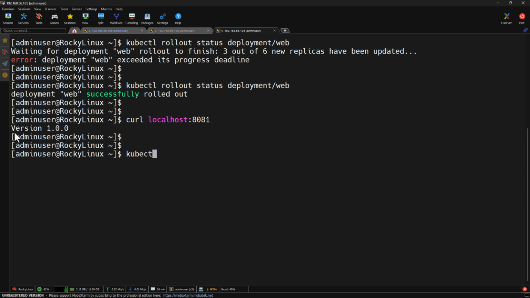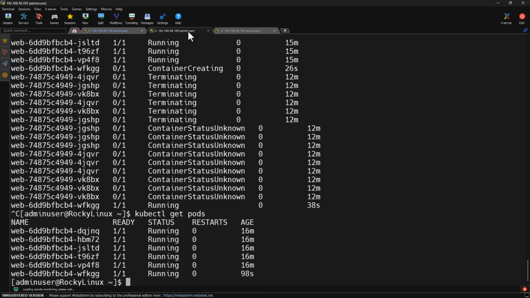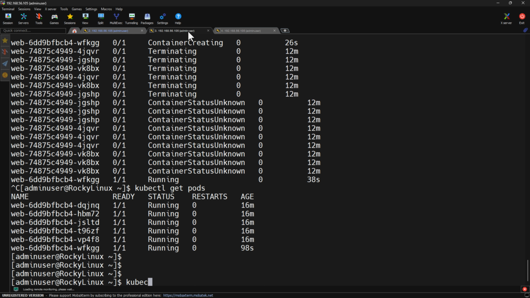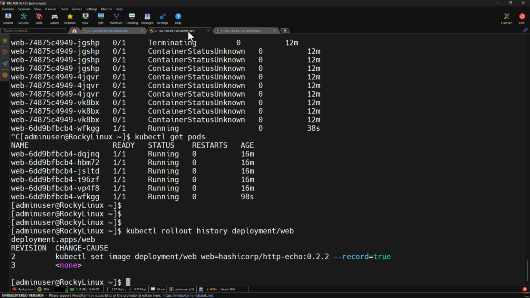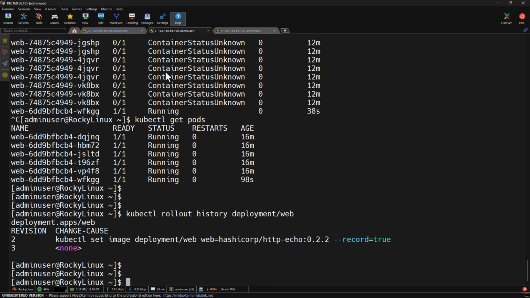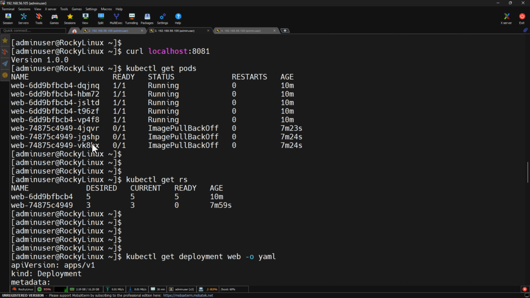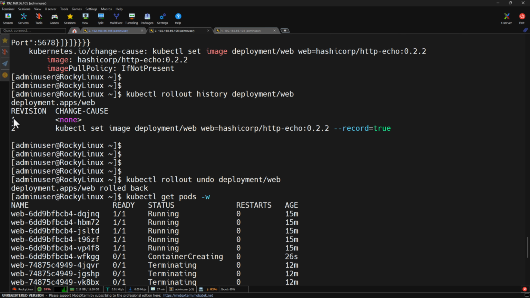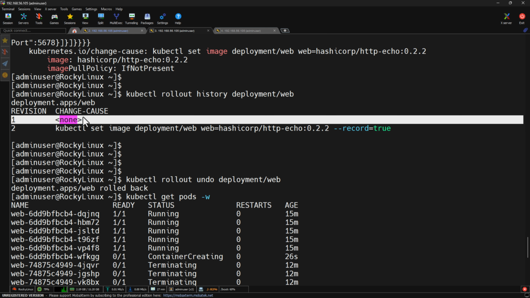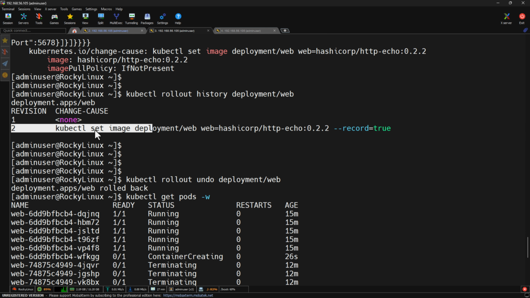We will run here kubectl rollout history deployment/web. Now you can see, let me show you first. The revision was 1, and revision 2 is what we deployed.